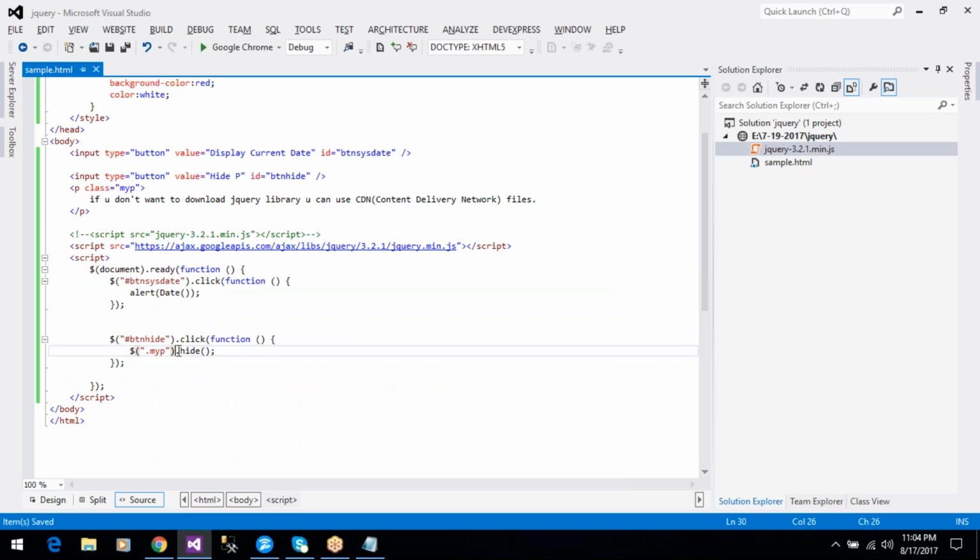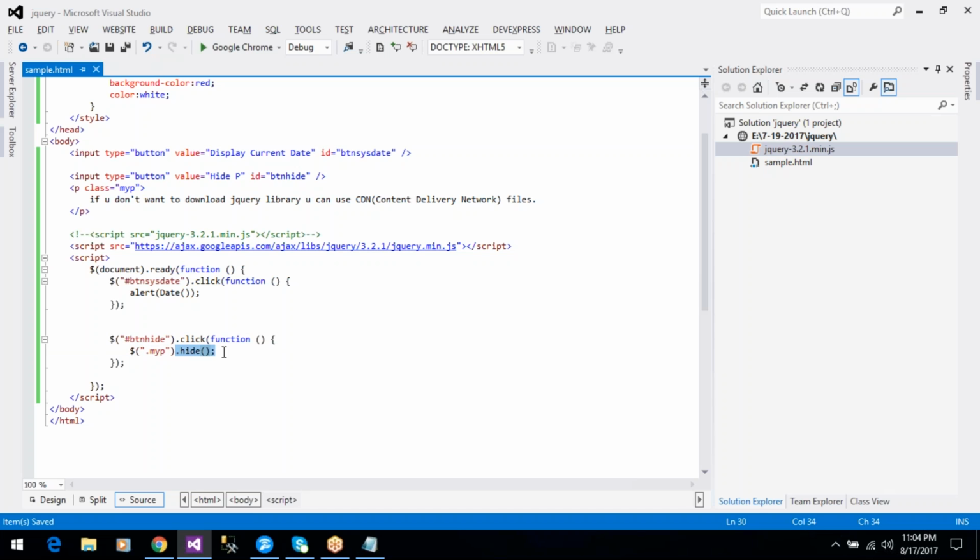This is a predefined function in jQuery to hide HTML elements. Any HTML element you can hide using this method.